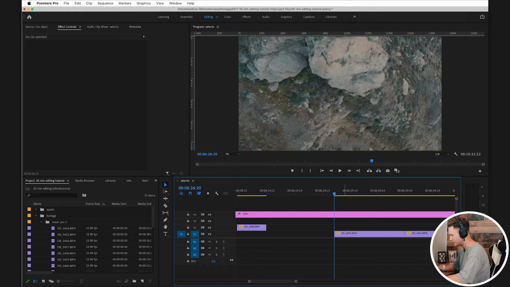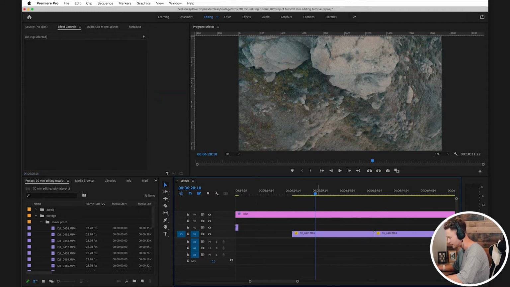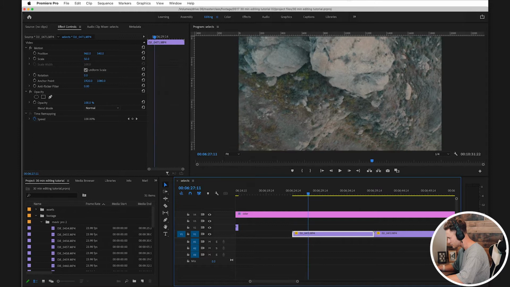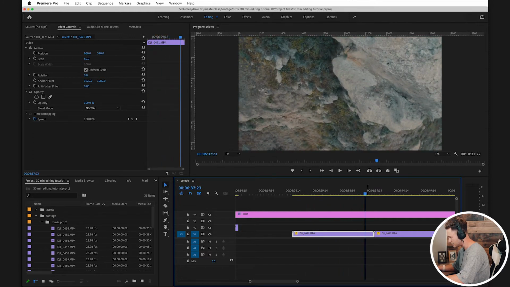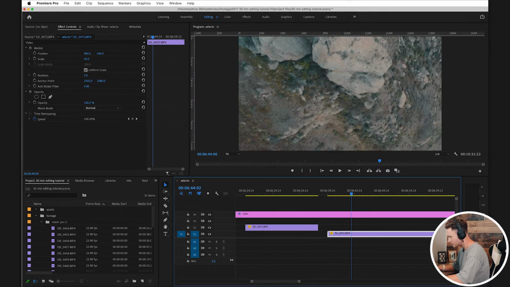And then when you do that, it'll snap to it. And that's for cutting too. So right, see how it snaps right there? Boom, if I zoom in a little, it snaps right onto the timeline right there. So make sure you always have that magnet selected. And we do the same thing towards the end here, just like that. That's a really good section of a clip. Let's see.